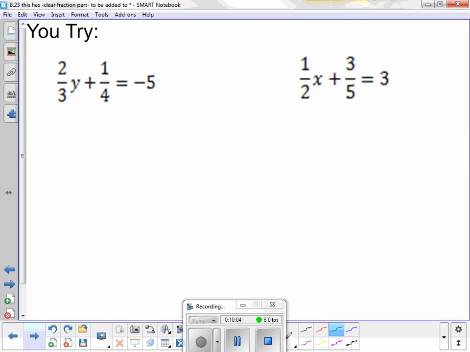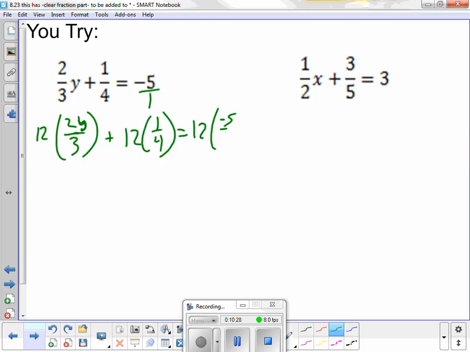All right, a couple more really quick. Remember, I need everything fractions, so I put it over 1. Then I think about the numbers. Well, the least common multiple between 3 and 4 is 12. So 12, remember that y can go up top. And this is a y, not a 4. Times 12, times 12. And then I go through and multiply.